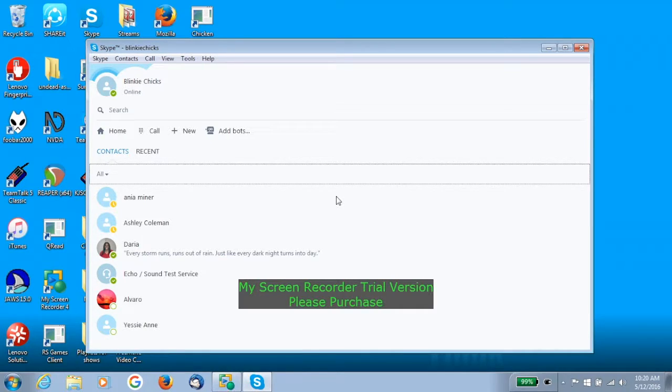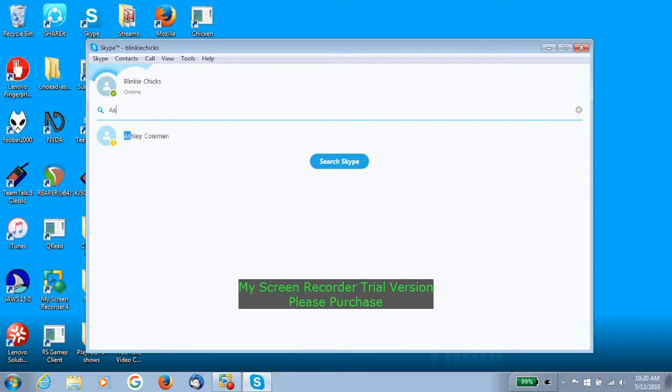Contacts list. All contacts. And I'm going to go back up to search for a second. Search. I know that I am a contact in this list, so I'm going to type in my name here. Ashley. Okay, so now I can down arrow. Ashley Coleman. When I down arrowed, it took me to my name in the contact list. Also, if I were to press enter instead of down arrowing, it would have brought up my window.